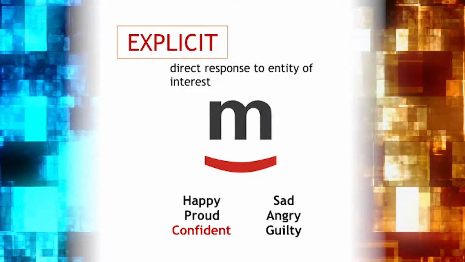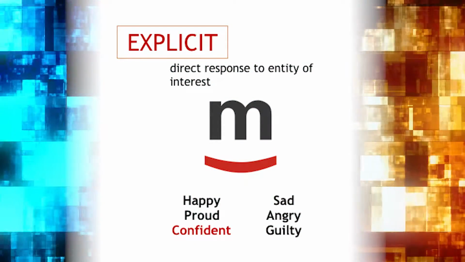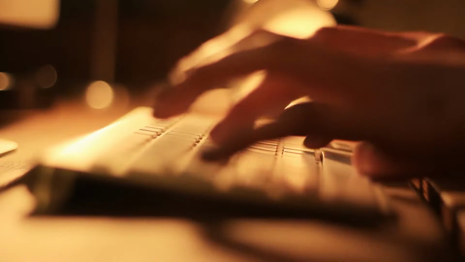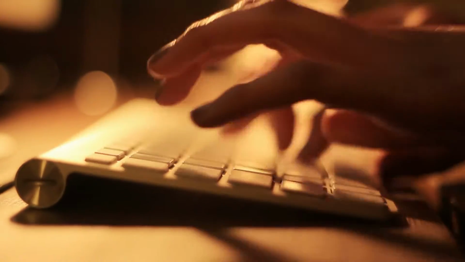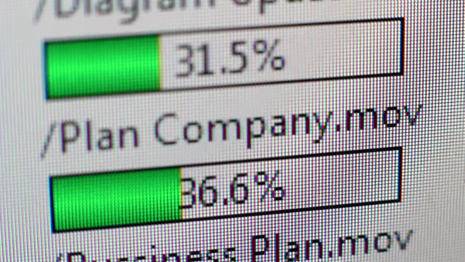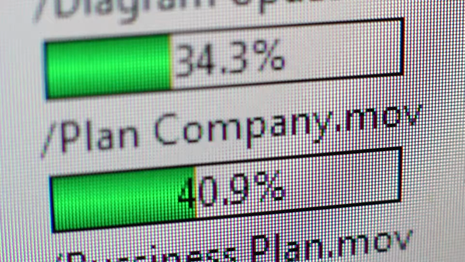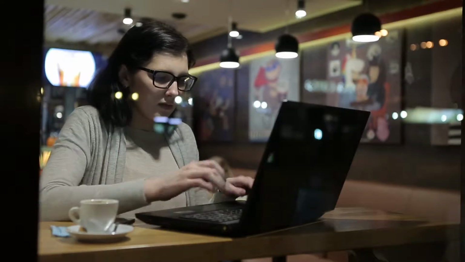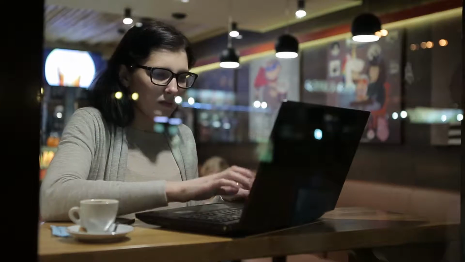For the explicit response tasks, the respondents simply see some representation of the entity of interest, your brand, your product, or whatever, and they respond directly as to what that's conveying to them explicitly as they look at it and think about it. You can sit at your desk, upload your own materials, meaning the entities that you're interested in studying. You can upload the attributes that you're interested in assessing your entities against. You can then launch the sample and collect the data.